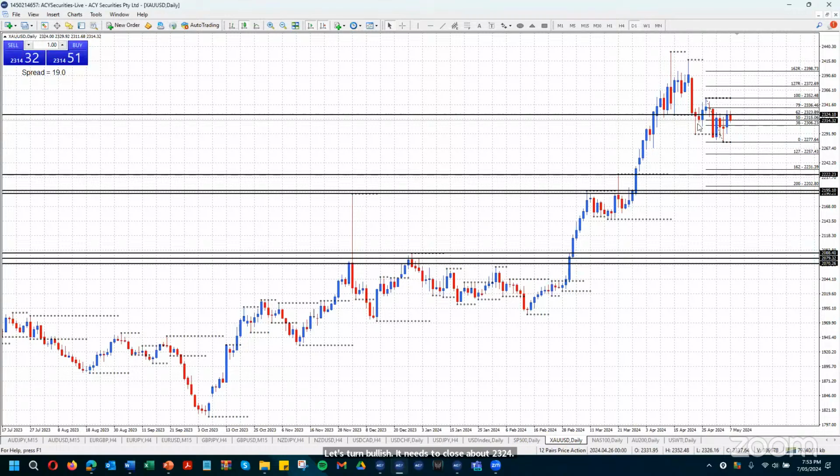All right. Now it may do by the end of the day. But look at the day chart structure. It's down, isn't it? So the most immediate trend is down. The higher time frame trends are up. So this most immediate trend is trending down, correcting those big moves up at the moment. All right. So, of course, we could have bottomed out there on Friday. And it's just waiting for something to break itself above 23.24.